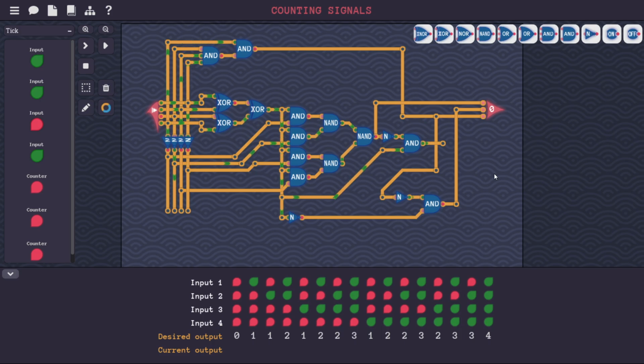Let me read the definitions again for these gates, and probably that is going to give us some hints of what we can use. So again, an XOR checks if the inputs are different. An XNOR checks if the inputs are the same. All of them to give a 1.